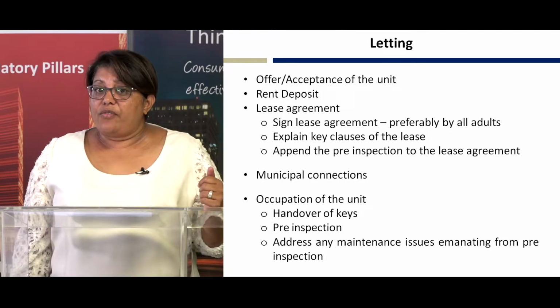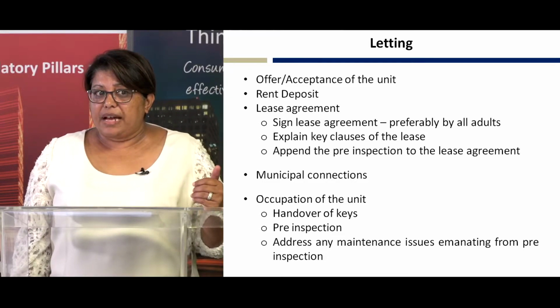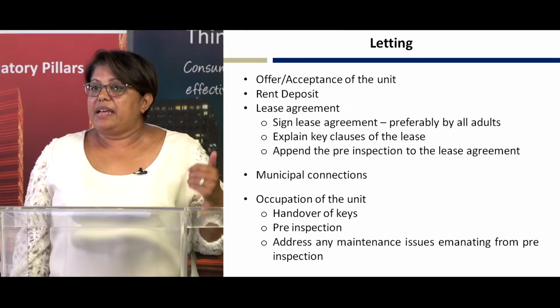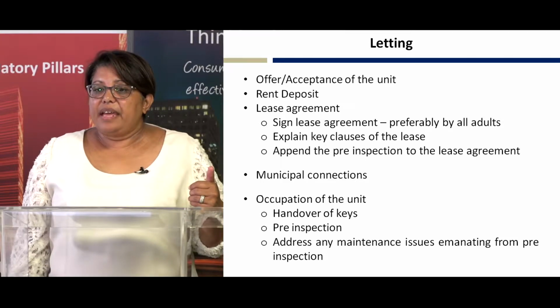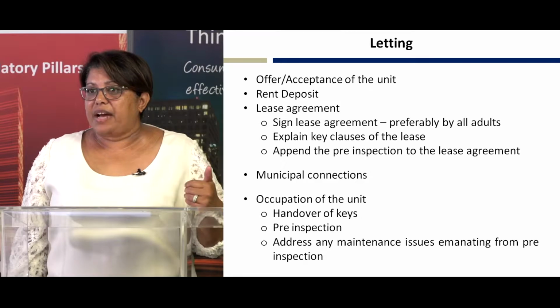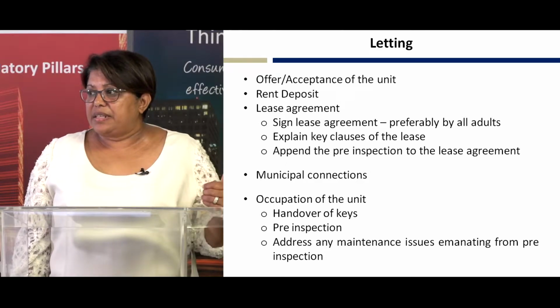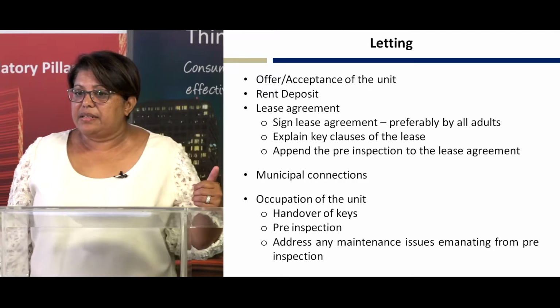There's the handing over of the keys to the unit. There's the pre-inspection that has to be done, and that's got to be signed off. And if it's found that there's any maintenance work that needs to be done by the landlord, then that will become the subject of that pre-inspection not being final until that work has been done, and the pre-inspection then signed off and appended to the lease agreement.